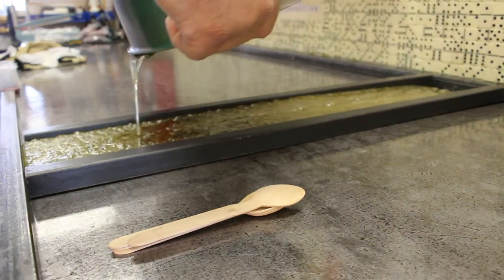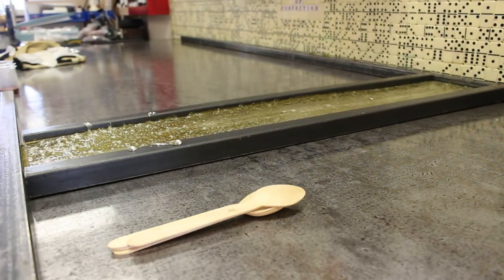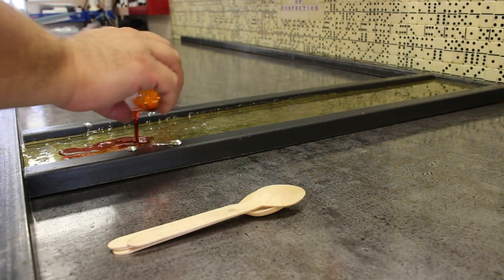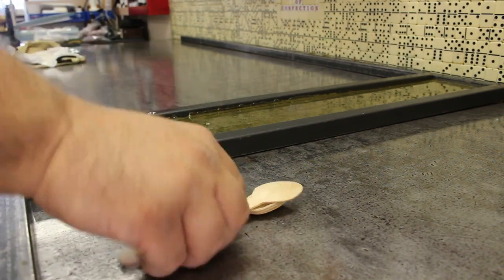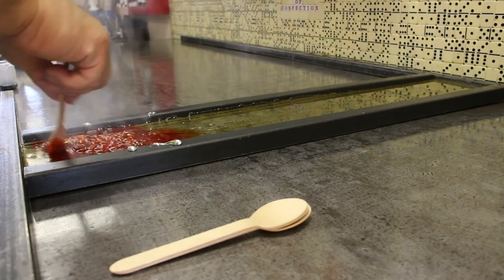We pour the sugar on our candy cooling table. This will drop the temperature dramatically. And then we'll use our little wooden spoons and we'll stir in food coloring and flavoring, boiling out the water that's in either of them, because water makes candy sticky.